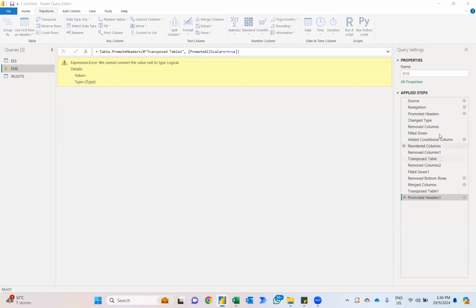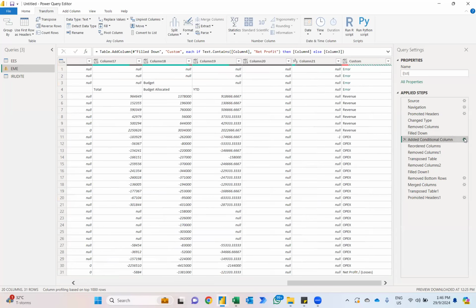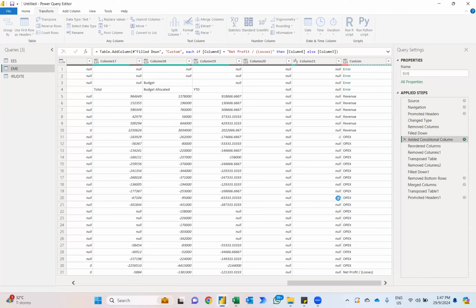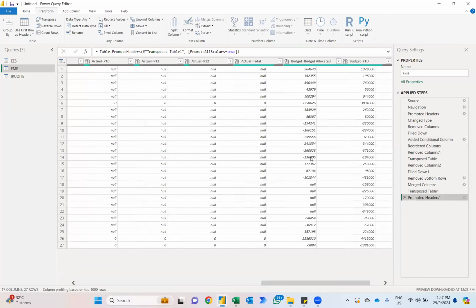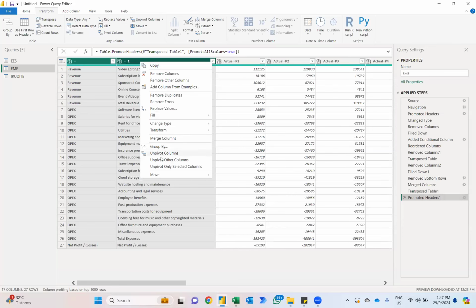Now maybe what I can do is, instead of this arrow over here, let me change it to equals, so I have to write the full form. This one I'll put a slash and put losses, then close bracket and press OK. So now it looks better. And now if I promote it as a header, it looks better as well.